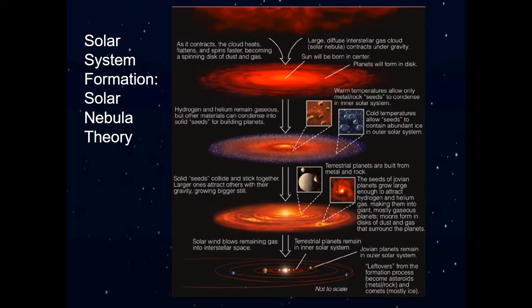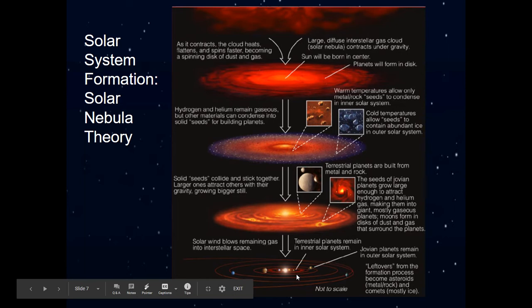Of course, around a star, a solar system can form. And the primary model we use to understand solar system formation is called solar nebula theory. Solar nebula theory posits that at the center of the solar nebula, a solar cloud of gas, there's a protostar that provides the energy and the rotation and everything else that's going along with it. And eventually, as the star forms, the matter begins to coalesce and clump together to form objects we refer to as protoplanets and eventually planets. Till we get from the initial beginning of a solar system to what we see today in our own solar system.